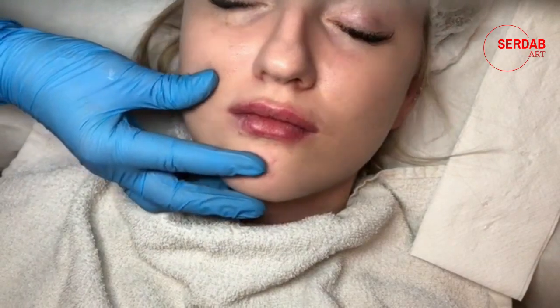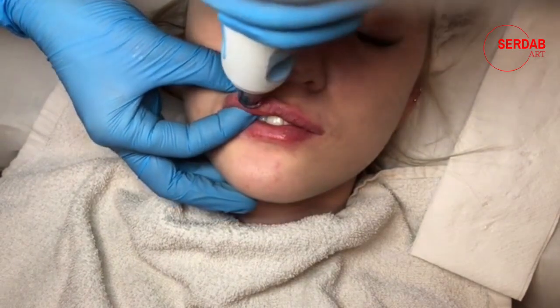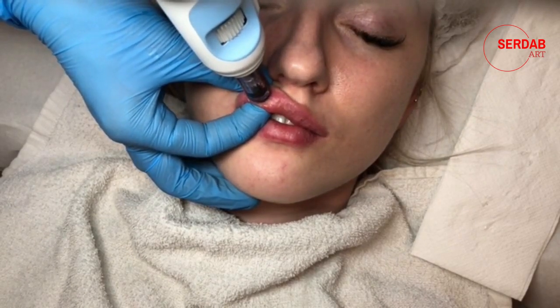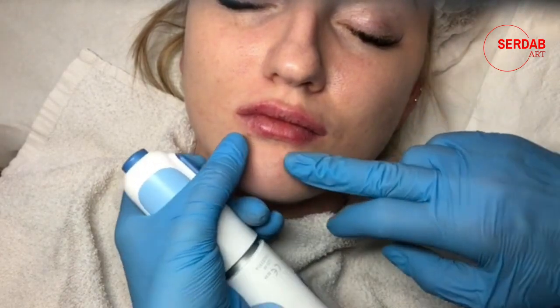After you have finished with all the steps of the treatment, check the last time the symmetry of the lips. Maybe one side might need a little bit more of the hyaluronic acid. Keep in mind that initially you might have put a little bit more on one side than the other if the natural lips were not symmetric. So if you have put a little bit more of the hyaluronic acid on one side, that side might be naturally swollen more. So keep that in mind.